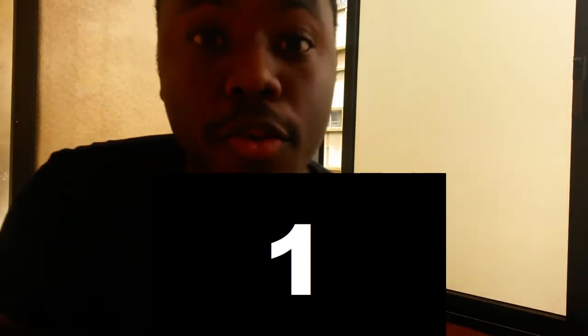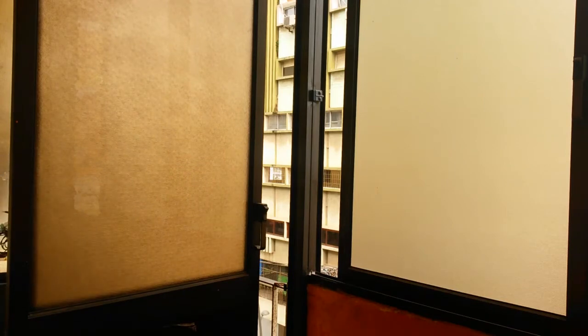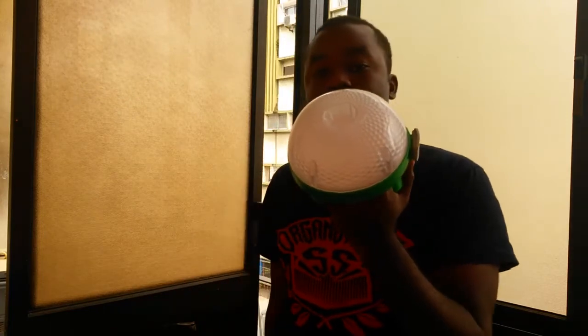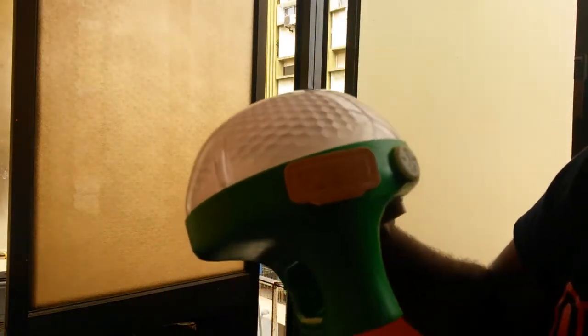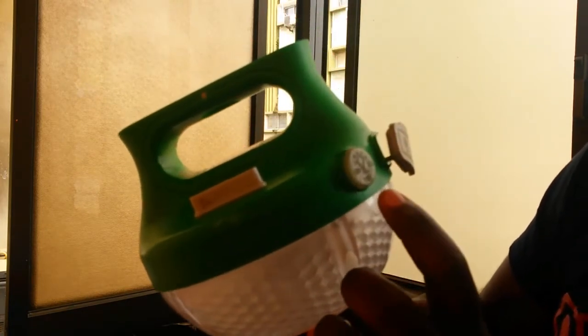Well, this is the green lantern — what did you think it was? Now, this is a lantern that I bought because it's a solar lantern. It's something that I use every day because I like its light. It has many levels of light — it can last for 48 hours, 6 hours, or 12 hours, depending on how you decide to use it.